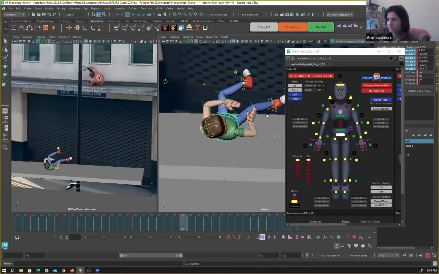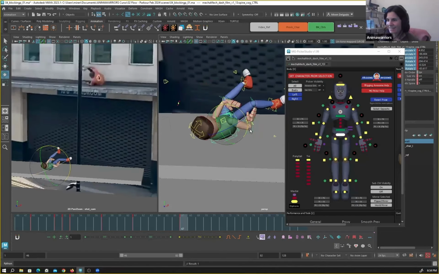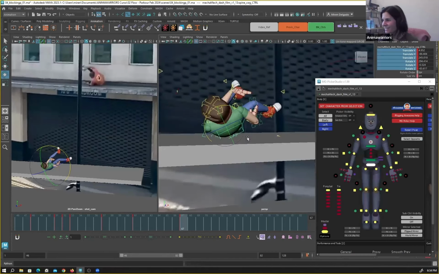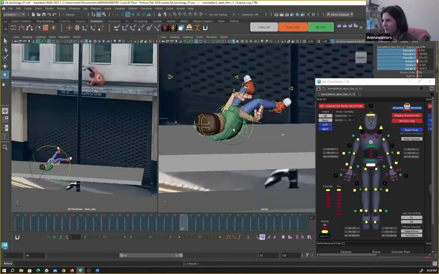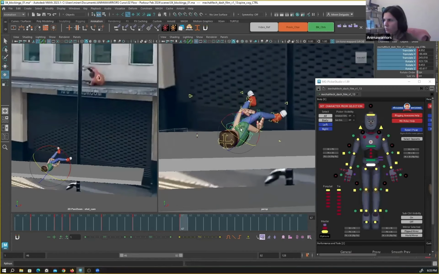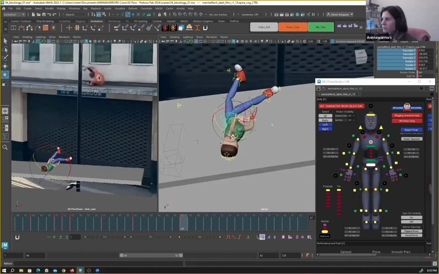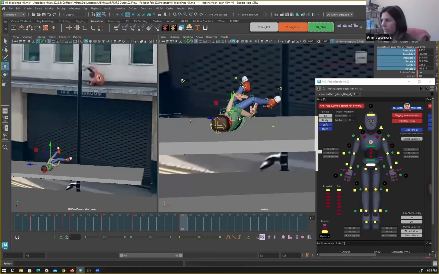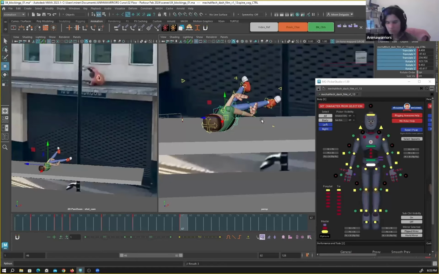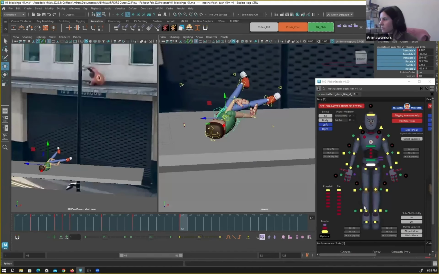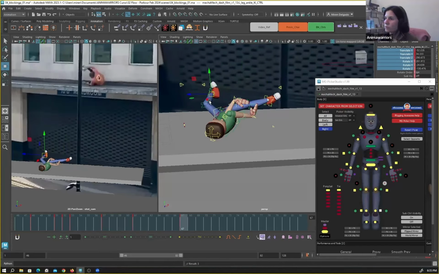Okay, so I think we were using this control. This part is the most kind of crazy because of all the twists and stuff. So here it should go this way. I'm still keeping all the limbs on IK. I think I can do it on IK for now.